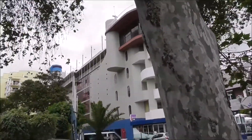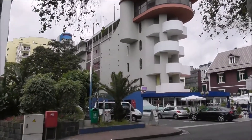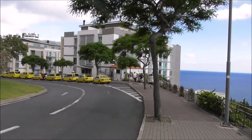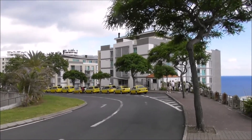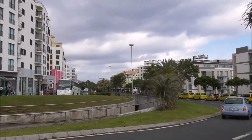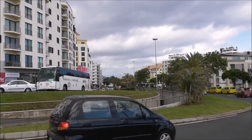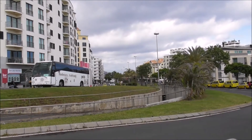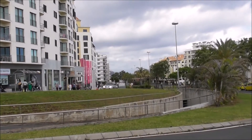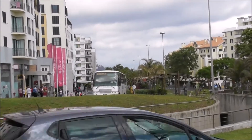We have walked past this umpteen times. And we're heading home tomorrow. There's so many people out jogging here, it's unbelievable. And I'm looking towards the Forum Madeira, a big shopping complex on their left hand side, and then further on down to the Jardim de Giuda area. This is all part of the São Martinho district of Funchal.